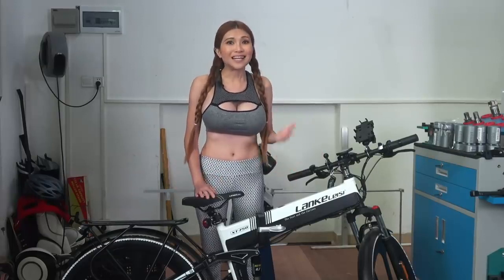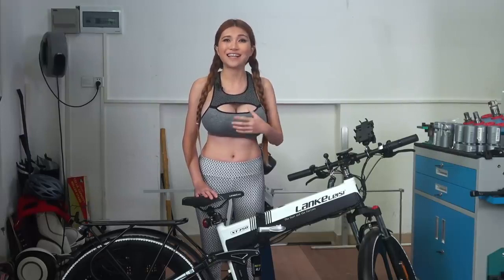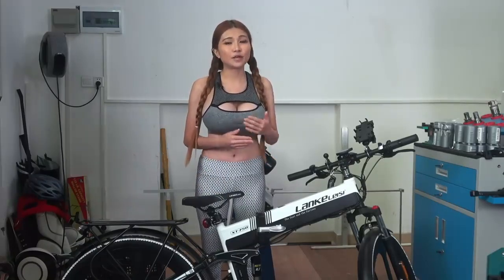Final verdict: the Lankeleisi XT750 is an excellent medium price range e-bike. Powerful, built to last, and a very usable bicycle on its own. Simply put though, it's for larger, stronger people who anticipate carrying some cargo, packages, groceries, that kind of thing. I think an average size man or a larger or stronger than average woman is the best rider for this bike.